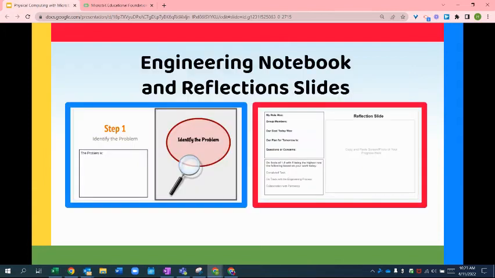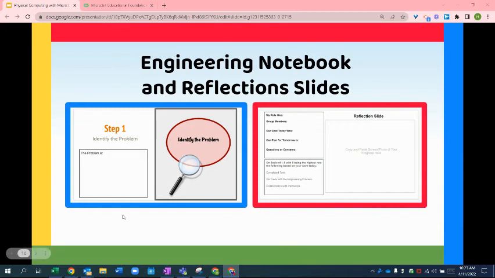Again, I have talked about these in previous slide decks, but whenever I'm using the engineering design process, I usually include an engineering notebook and reflection slides. So, similar to the reflection slides that I do as students are building their skills around the microbits, I use a similar reflection slide that they fill out daily as they are working on their project.